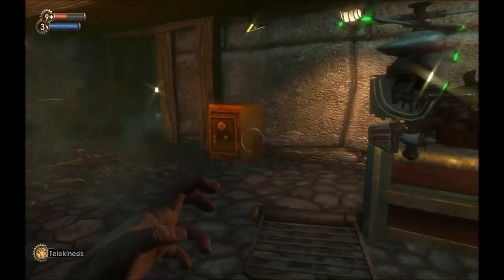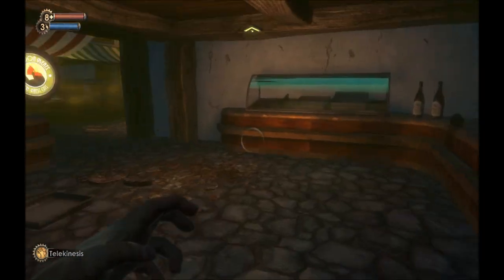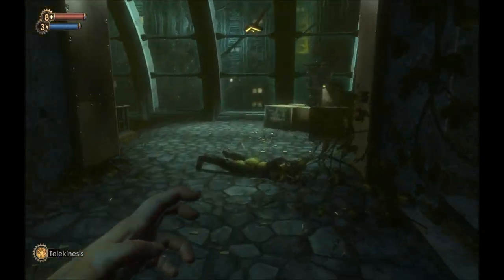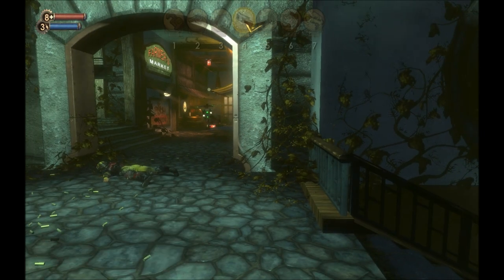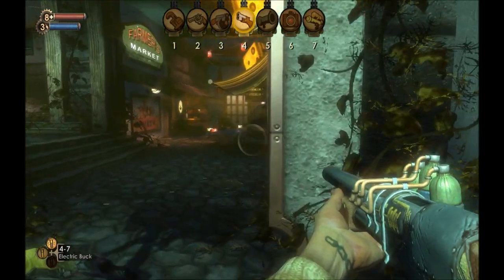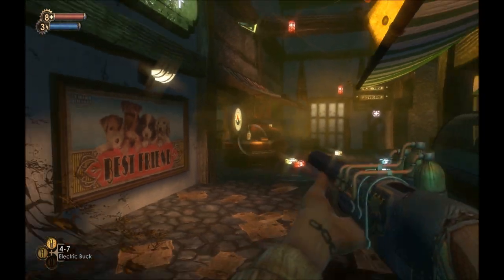We're gonna run through here. We're gonna keep running, and keep running away. Run away, run away. Because guess what? We hacked that sentry back there, so they're probably going to dance for a little bit, if it noticed him. If it didn't notice him, well, I might be screwed.